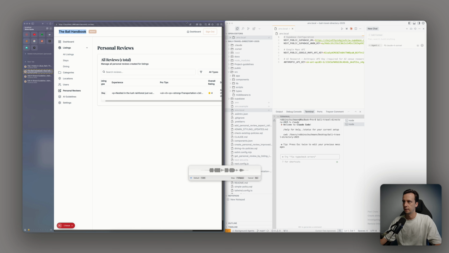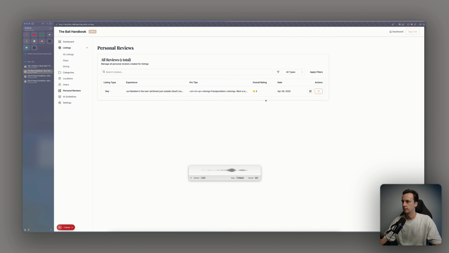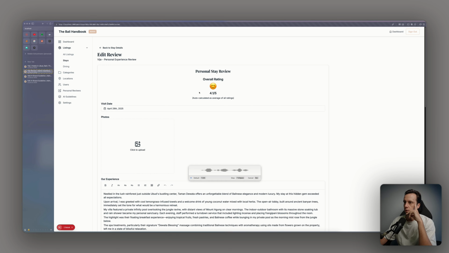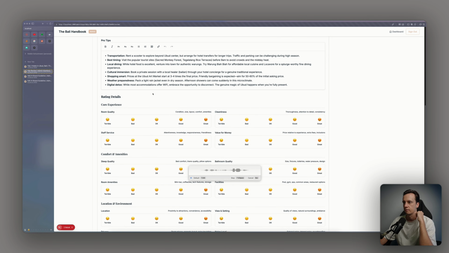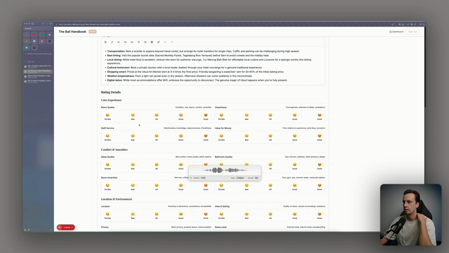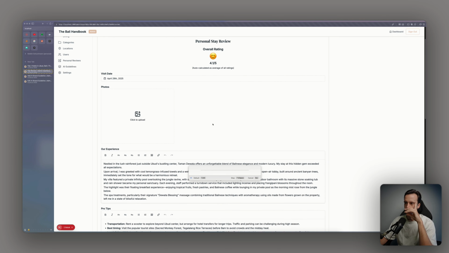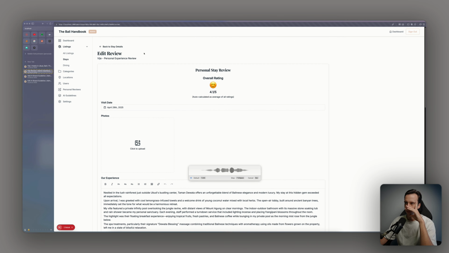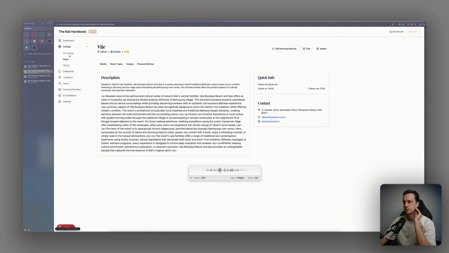And I think the implementation is not optimal yet. So now we have to create the review, but then we only right now have created it for the stay because we have room quality, staff service, etc. I want you to move this to the listings as well.